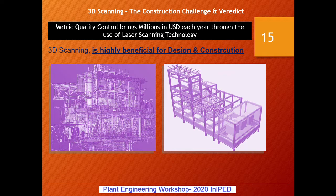Okay, so I think we're coming to the end of this presentation. For those who are not familiar with the use of laser scanning in construction, I think there is a dedicated seminar about that in this plant engineering workshop this year. The quality control that laser scanning technology brings is phenomenal. In as-built models, construction yards or buildings, laser scanning can tell us how things behave after thermal exposure, how deflections occur in roofs, and how close we have been to displacements. That's absolutely marvelous. There is a lot of gain in the construction industry from laser scanning technology, it's already in place in industry nowadays, and it's going to grow exponentially in the future.